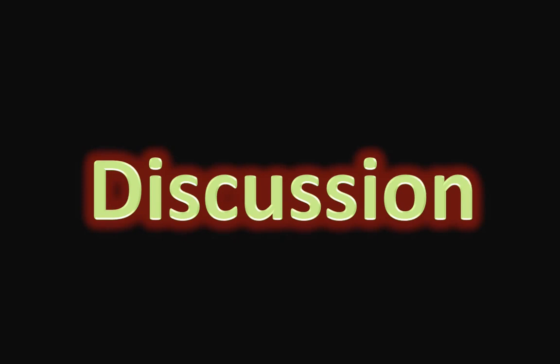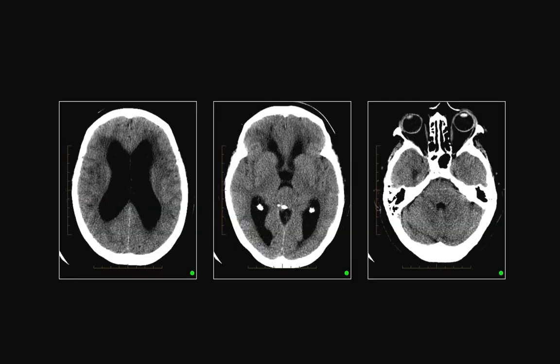Now to the discussion part. It's clear that the patient has dilatation of the ventricular system that involves the lateral ventricle, the third ventricle, but spares the fourth ventricle. At this point, you have to think about a cause. Although we know various causes of non-obstructive hydrocephalus exist, this pattern of dilatation that spares the fourth ventricle suggests that there is an obstruction at the level of the cerebral aqueduct. If you look carefully, you'll notice that there is a lesion there that displaces the calcification of the pineal gland posteriorly.